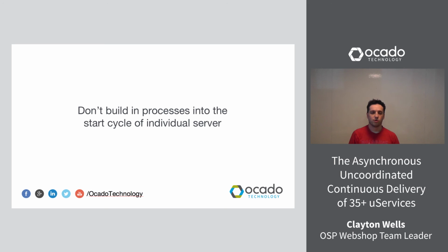The next thing we try to do with all our microservices is to have no startup processes built into the startup cycle of the server. We try very much to distinguish between a service level and server level. We try to abstract everything away from the servers and think about it at a service level. So if you need jobs to be run, if you need things cached, and if you need processes run, you think of it as a service level. The way this is usually done is by having things like queues, which you can place jobs on, and then any server picks up the jobs from the queue, and any results are, say, stored in cache, and then you keep your cache at a service layer, using things like memcache and Redis, and that allows you to pull all those concepts and keep them at a service level.